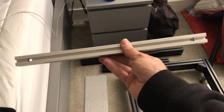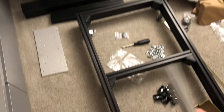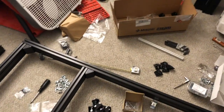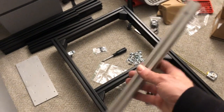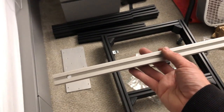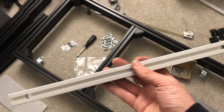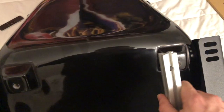So these came in today along with the rest of the parts for the sim lab, because I didn't get the extrusions. I only got a few of the accessories and things. So these came today, and these came today, which are great. I just got back from machining these, and we're gonna see if they fit. So we've got this, but first, let's go ahead and put this bolt through.